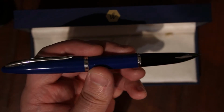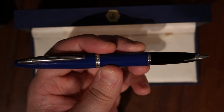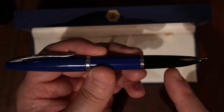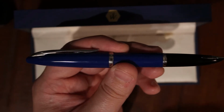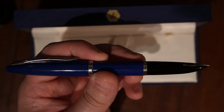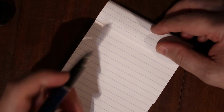When you put the cap on the other end, sorry, I know I need a new lens for this. There you go, it just looks absolutely spectacular. It's a real classic line. This sweep up here, coming down to the nice point at the back end. And it is just a thing of beauty. The question is, how does it write? Because it's all very well to look at it. What does it feel like?